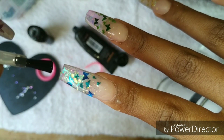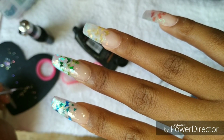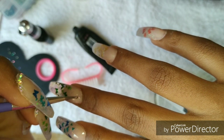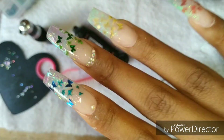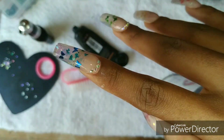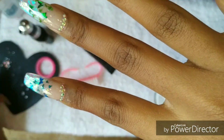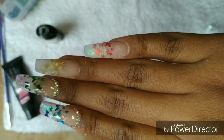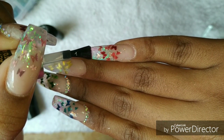I feel like these nails will look so beautiful matte, but they also look nice shiny as well. So I'm just gonna speed through the rhinestone part because it's nothing major. So I'm gonna be top coating the rest of the nails.